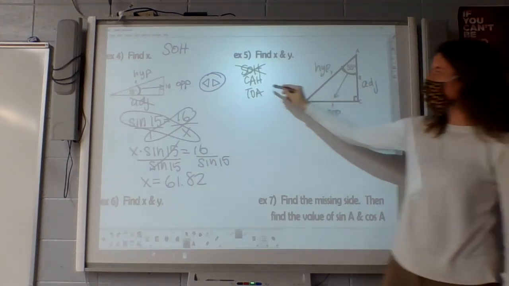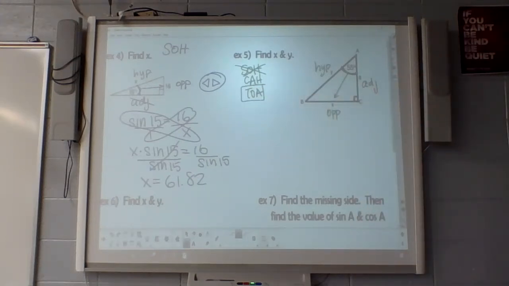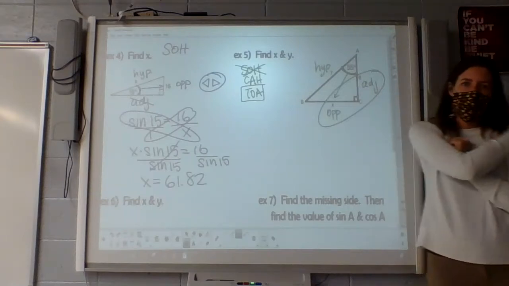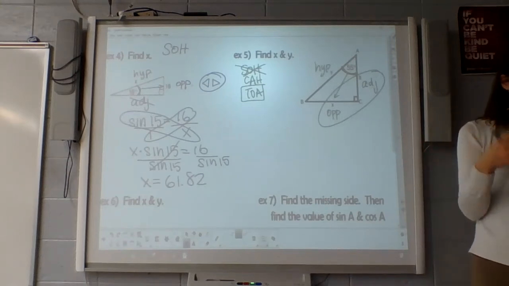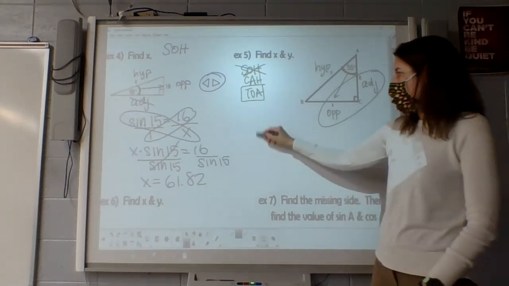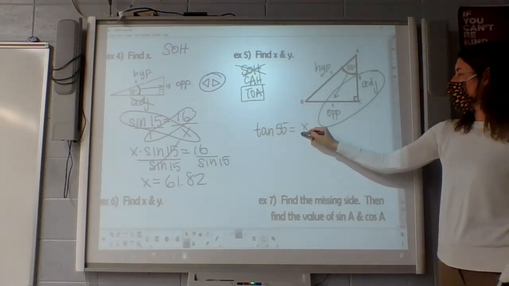Yeah, so the one we really like is when the adjacent is in the denominator. It just makes it a little bit easier, one less step. I think those are the more doable ones. So like Luke said, I would probably use opposite over adjacent. That's the really good one that I would choose to use. Now, you could use cosine, it would work. It's a little bit extra work, but it's not bad. So tangent of our 55-degree angle equals opposite over adjacent.